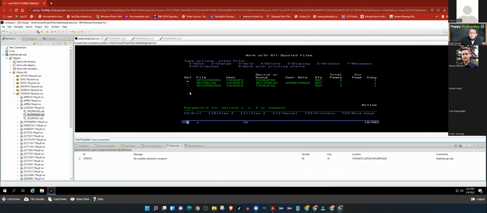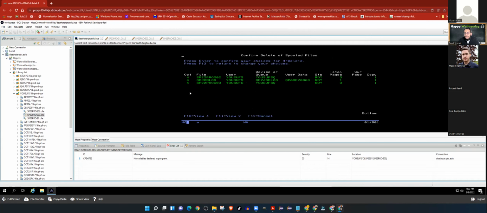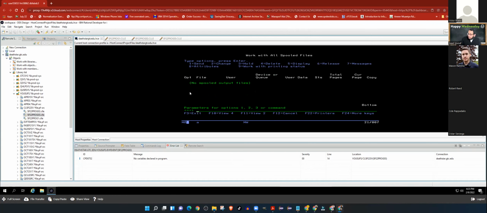You can delete everything by pressing 4 next to it. If you have a longer list, you may have to press 4 and then hit enter and then delete. So your spool file is all cleared out. It's always a good practice. So keep clearing your spool files so that you don't have unnecessary stuff in your spool file taking up the resources and the space.